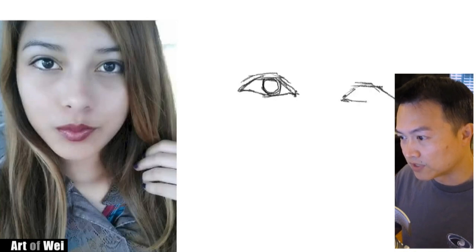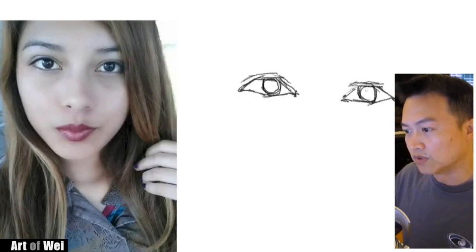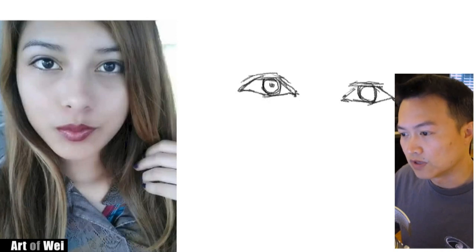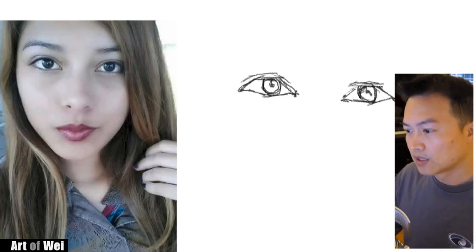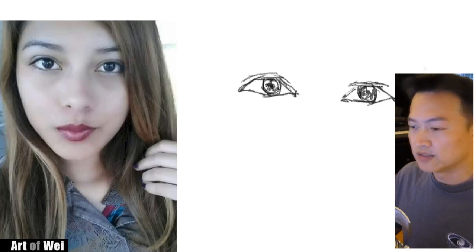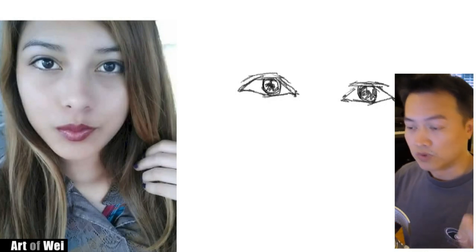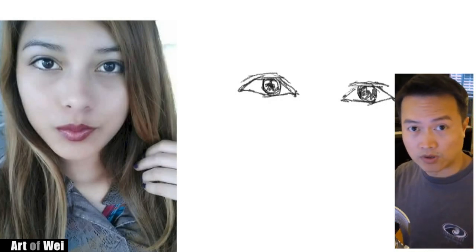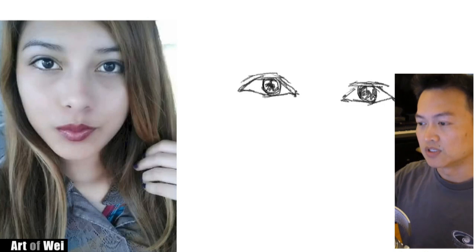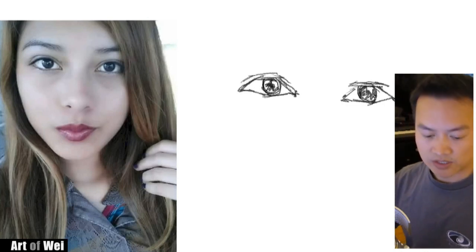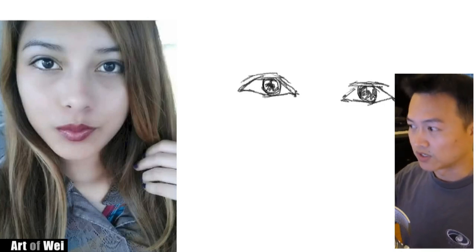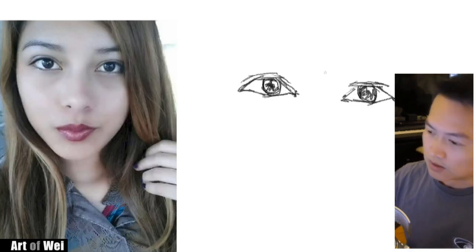So the concept is very simple, but I've seen enough of this error when you guys send me your artworks that I think it's worth talking about. Okay, so now the eye is in proportion, and obviously some people will have the eyes a little bit further apart or closer in. But in general, this is a very good rule so that you can check it real quick, to make sure that you're not off too much.